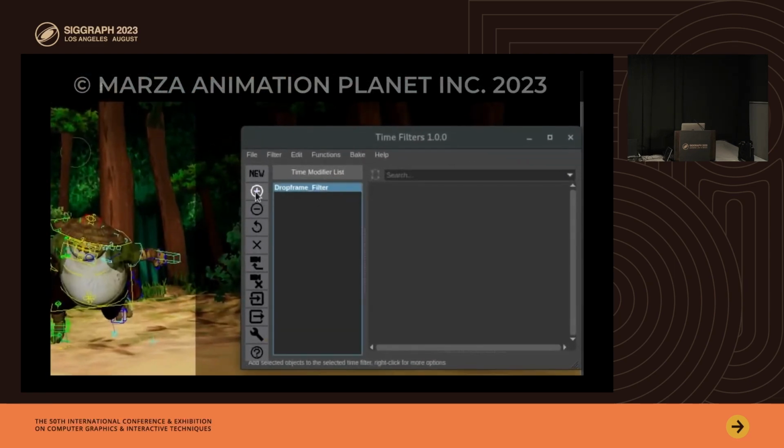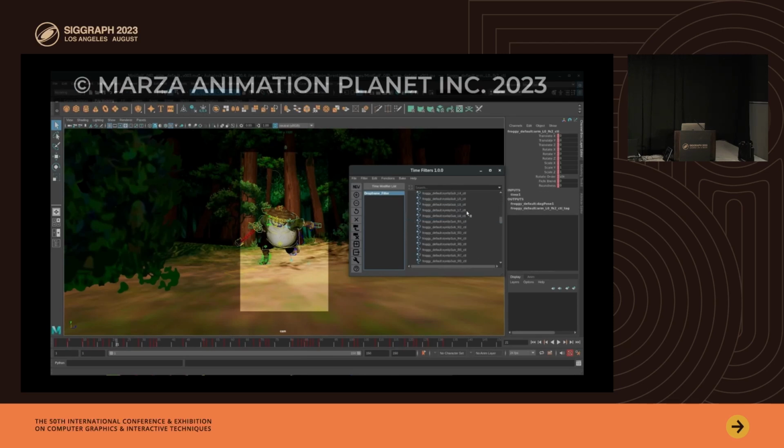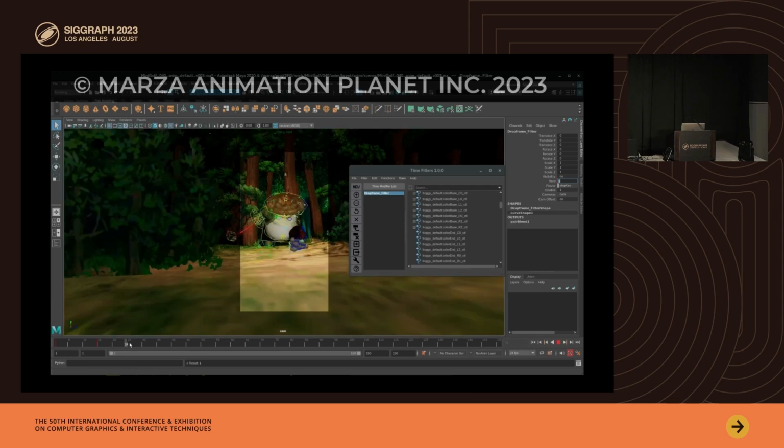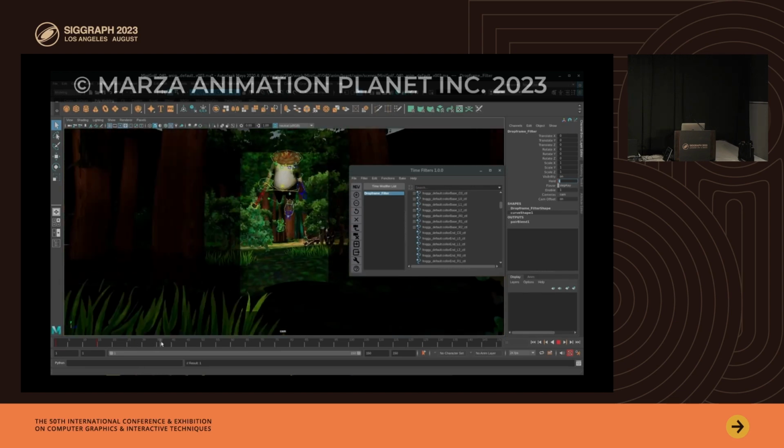I'm going to right click on the add button and hit add all to filter. It looks like that worked fine. So to start with, I want him to be on twos at the beginning. As he enters into his run about here, let's have him go onto ones. Okay, that's looking good. And as he jumps into the air, as he reaches the height of his jump, I want to put him back onto twos here.